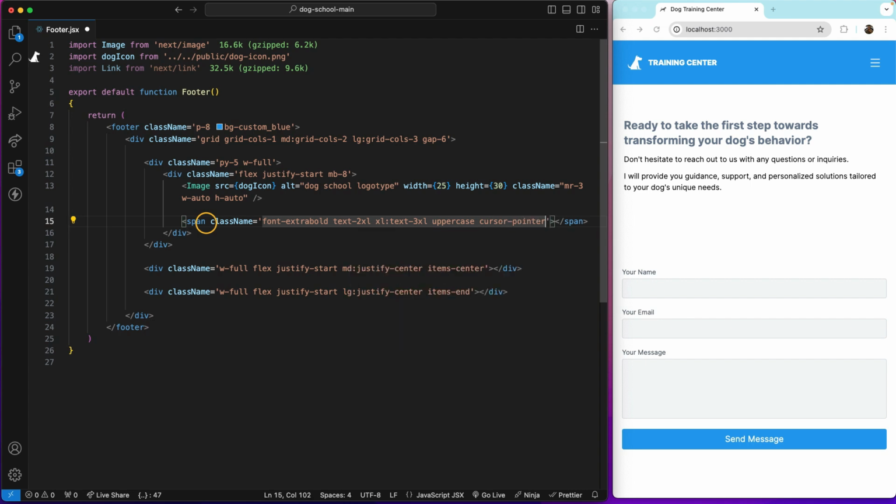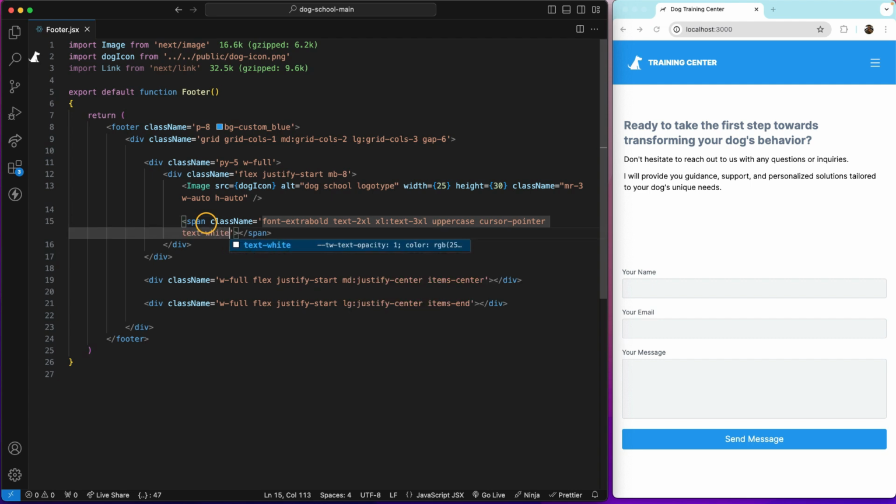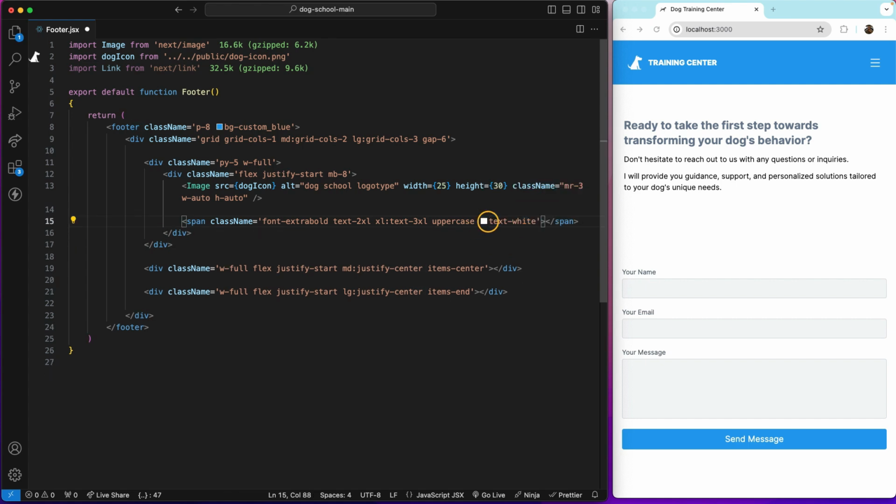And the text to be white. So text white. And I'm thinking that there's no point to have cursor pointer here unless I wrap this with a link, which I'm not going to do, so I'm going to remove that part.